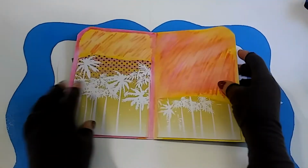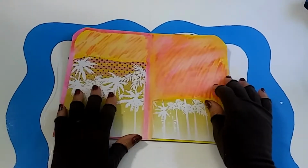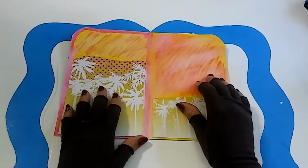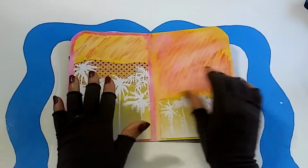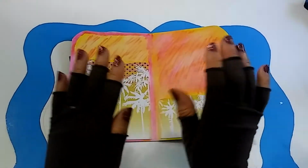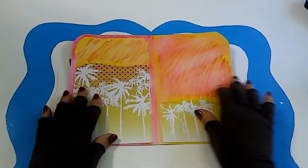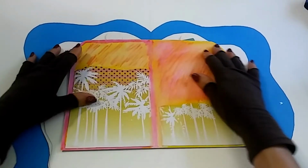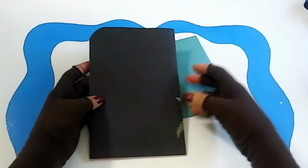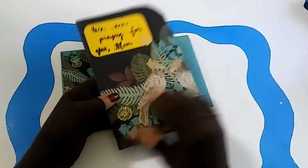Okay. And then here's the inside. Now what I should have done, though the watercolor effect is still good enough here, is what I saw Boho Berry do in a video, where she put the Tombow on a plastic bag and then sprayed that and then turned it upside down and pressed it on the paper. Okay, so there's the inside, and this is where we'll write down the things that we want to say to her. And here's the very back, and I like that it goes around the side.